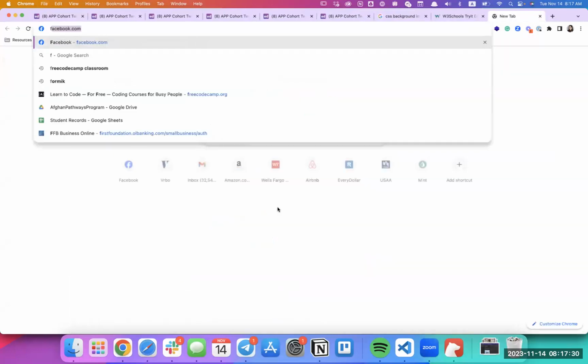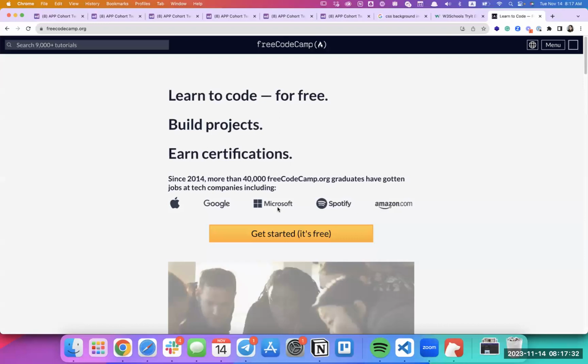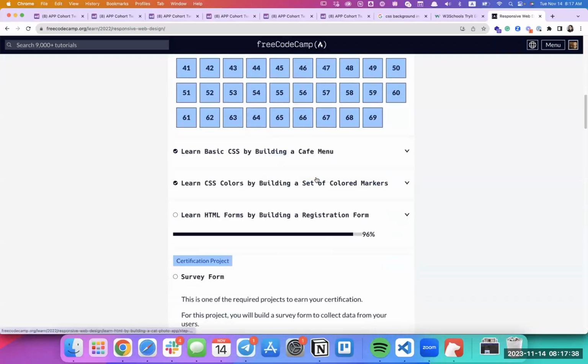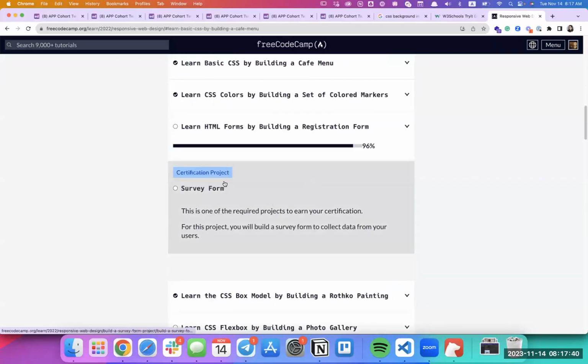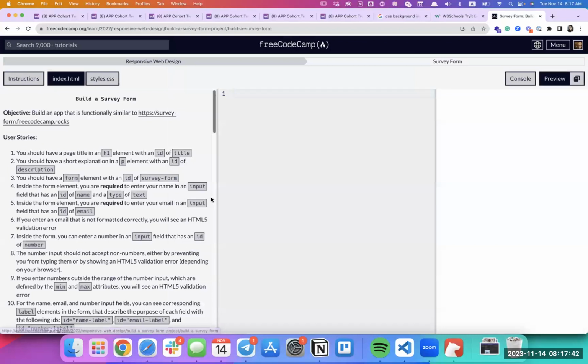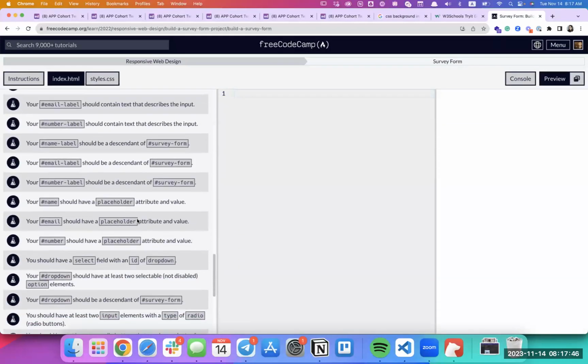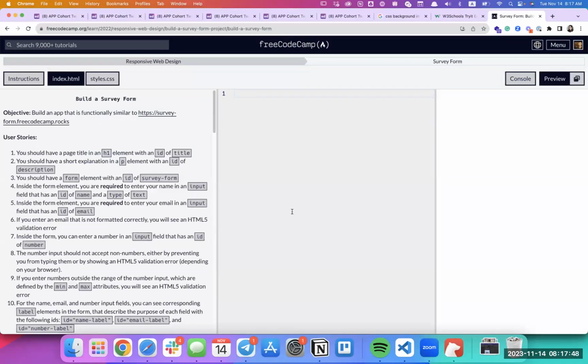Also, what is nice about completing assignment number 2 is that it is very similar to the survey form in Free Code Camp. It has very similar requirements. You can paste it in here and submit it to Free Code Camp.